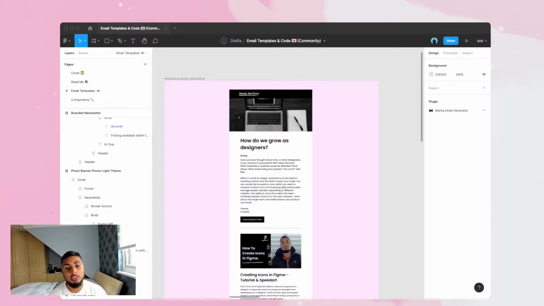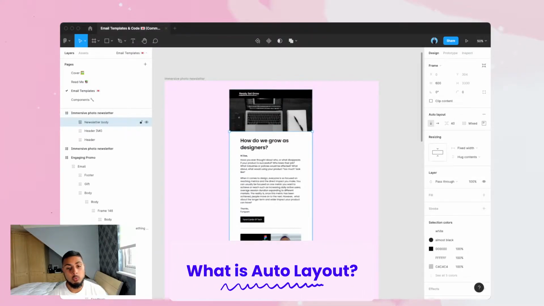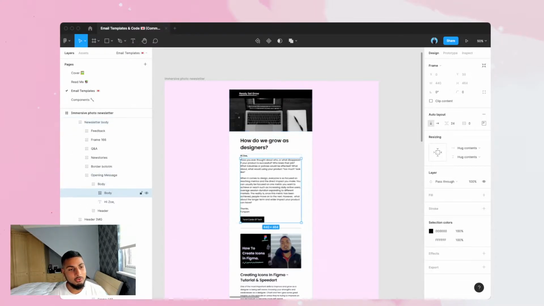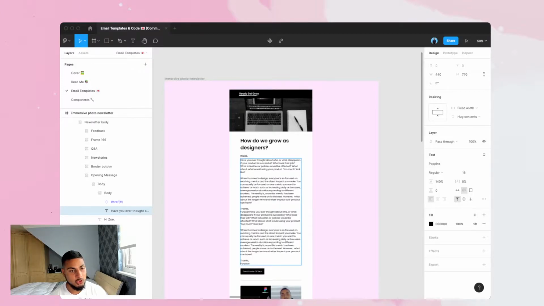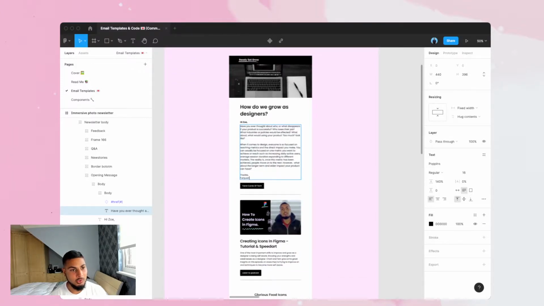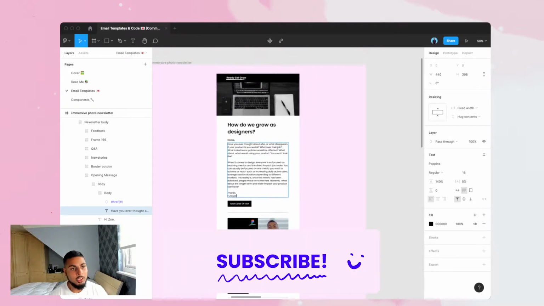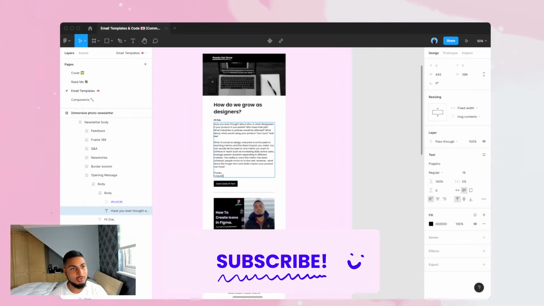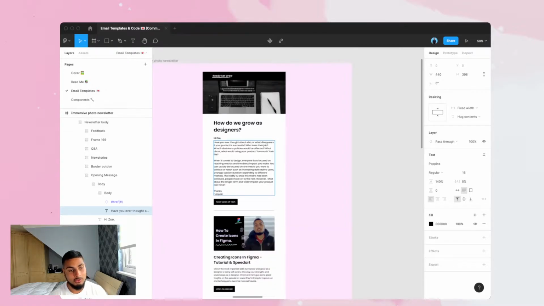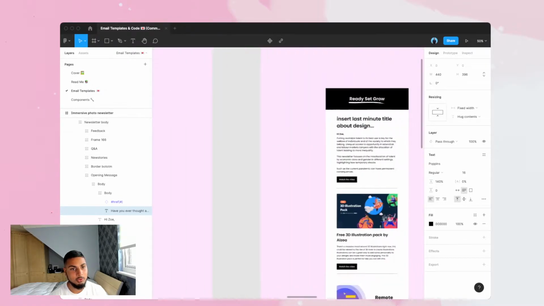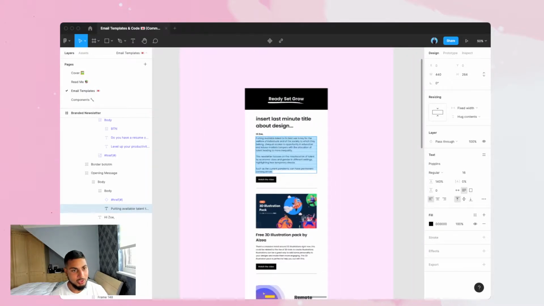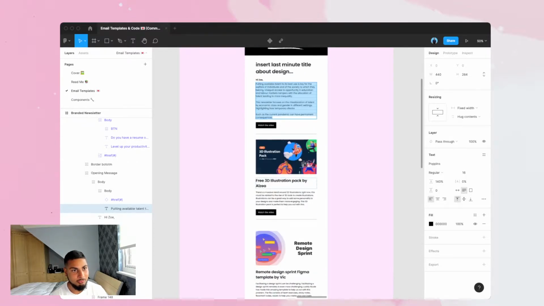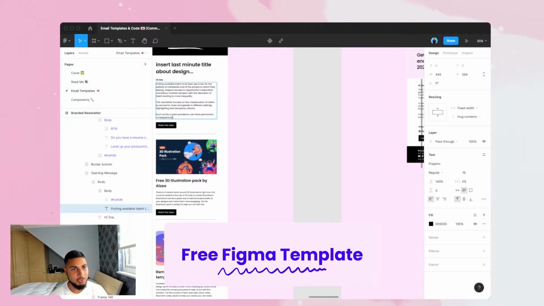Let's get started inside Figma. So diving into Figma, let's look at auto layout. Auto layout is one of the most powerful Figma features that they've released. What it does is it allows you to automatically expand and contract your designs as you add text or whatever you want to do, and it automatically keeps the padding constraints. And luckily for you, it's not that hard to learn at all, and it's really easy to get the grips of. So auto layout automatically saves you so much time, because before you'd have to resize this entire newsletter here, but now it automatically expands and contracts.